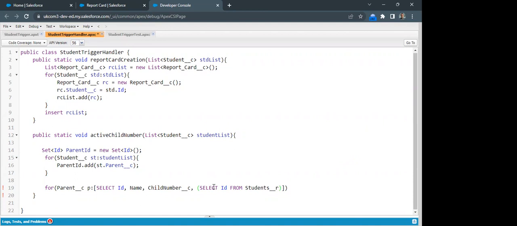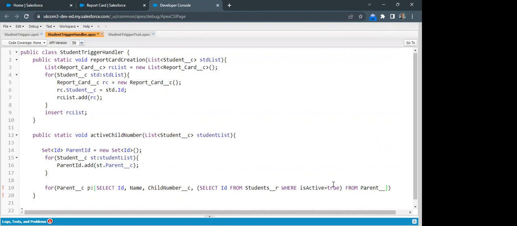What I did, I collected all students now, but now I want only students who are active, right? Active students is what is asked of me. That's why I put where is active, I think the field name is active, is true. Means only active students will be collected, right? So select ID, name, child number, and subquery from parent.